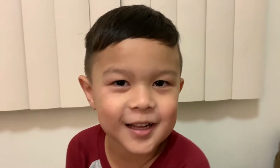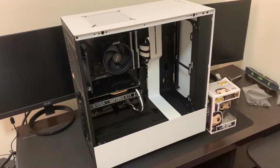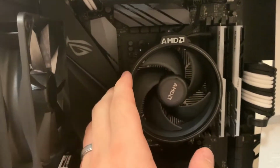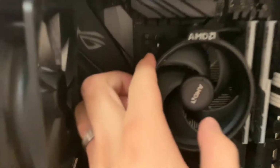And we're back. All right, babies, we got our power supply in. Are you guys ready to put this in? Yeah. That's gonna go inside of our case. I prepped it already. It's gonna go right inside here. So, real quick, I took off the fan and the AMD logo was over here and my OCD was killing me. So I unmounted the fan.